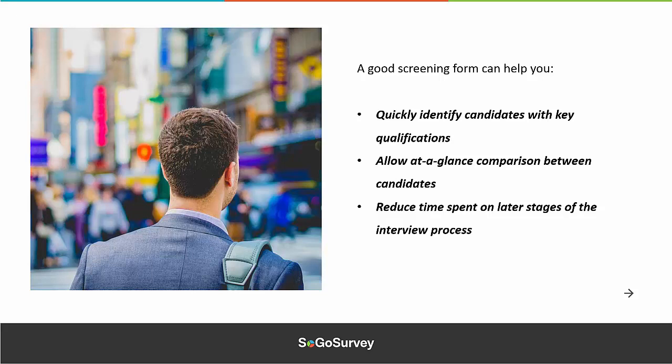And the ideal situation is that you're going to reduce time spent on later stages, so bringing people into the office, for example, having those one-on-one conversations, because that does take up a lot of time, and it's very valuable information when you have those one-to-one conversations, but you want to make sure it's with the right people. So that's respectful of your time, of course, and respectful of the candidates and applicants' time too.